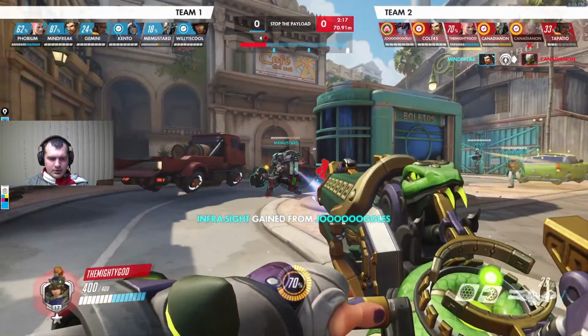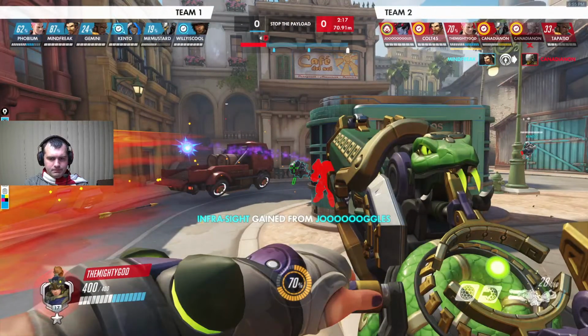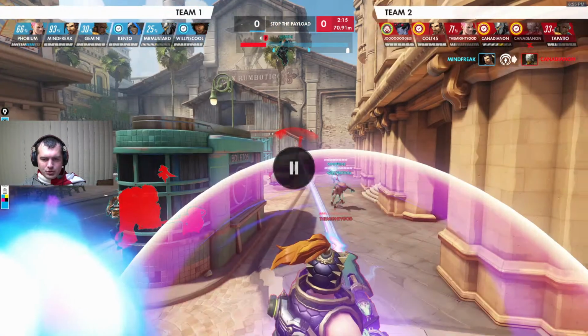Get healed back up. You go here. You turn to look at them. You reload rather than throw a right click. Take damage again, and you immediately do that. Yeah, okay, that's a big burst. I know you're trying to bait damage on you.